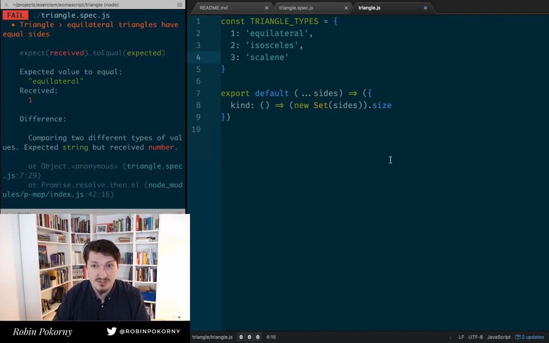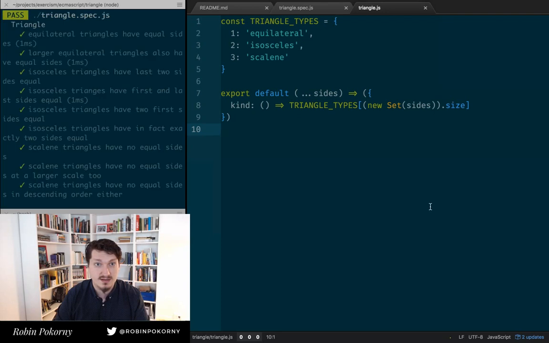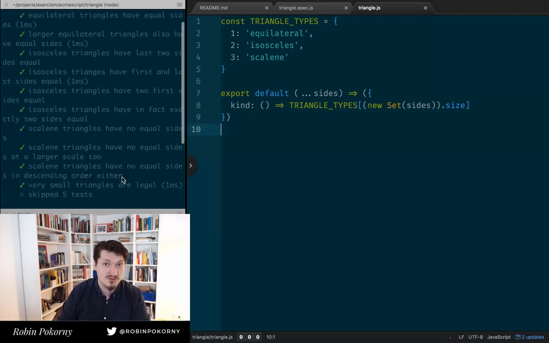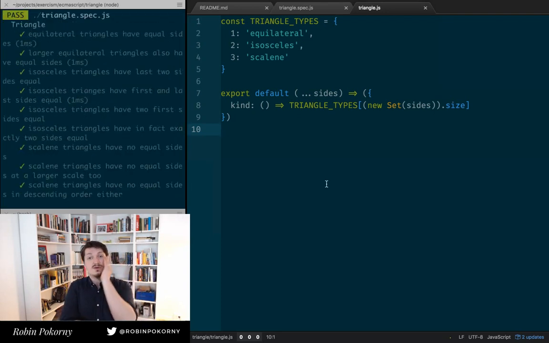And what we need to do now is, okay, let's do it the simple way. I'm not sure if I will like it, but just read that from there and save, and oh, it works. So we have that solved, but this is definitely not nice, right? I mean, this whole thing is kind of nasty.